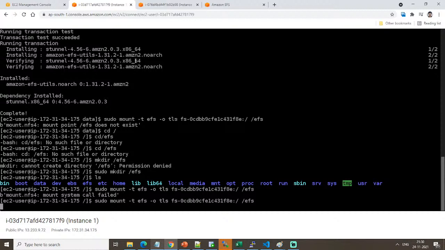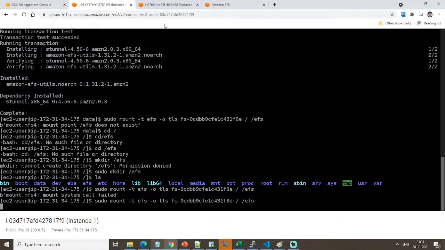It is not showing anything. What could be the reason? Can anyone tell me in the chat window? Okay, I'll give you a hint probably. It is something related to the security group, but not with the instance.